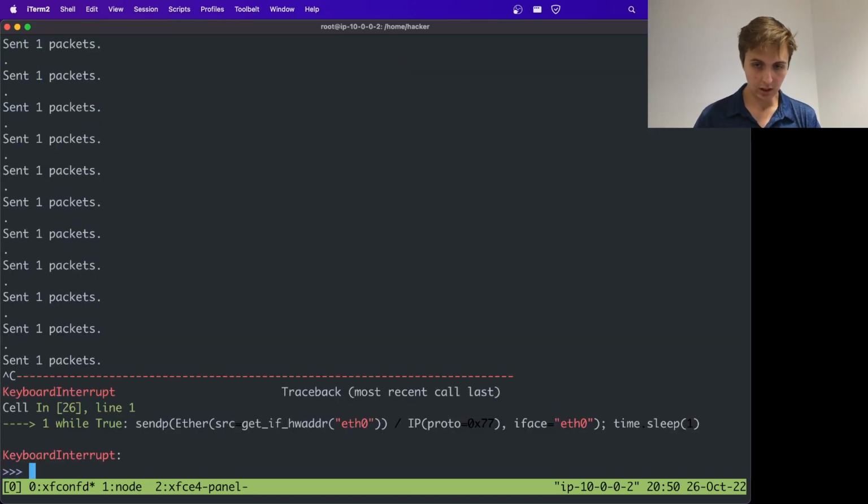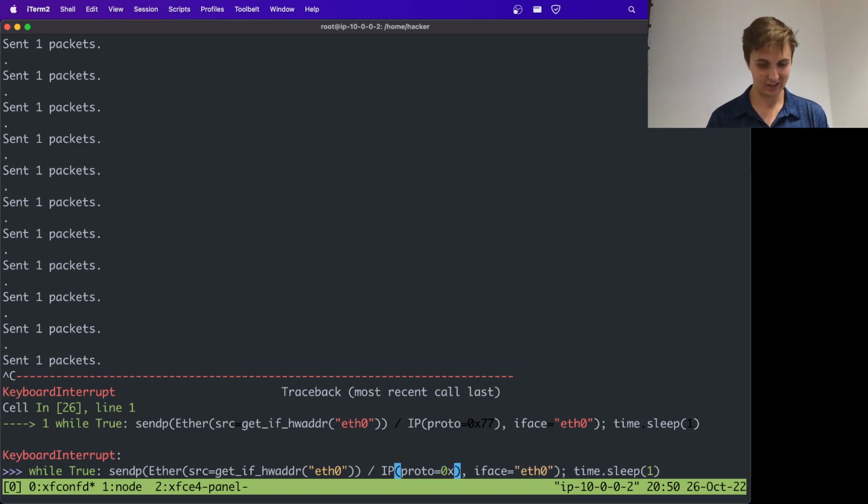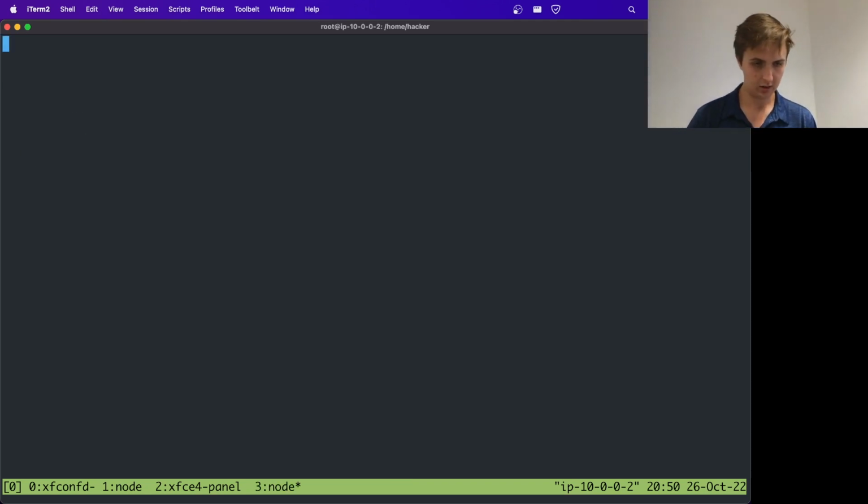Okay, so one more thing: obviously we don't want a protocol of 77, but I assure you, if you set it to FF, it's going to be good to go. If we wanted to make this a little more correct, because we're kind of doing the bare minimum, actually, hold on. Let me see what the challenge is actually requiring. It might be requiring you to do something a little bit more.